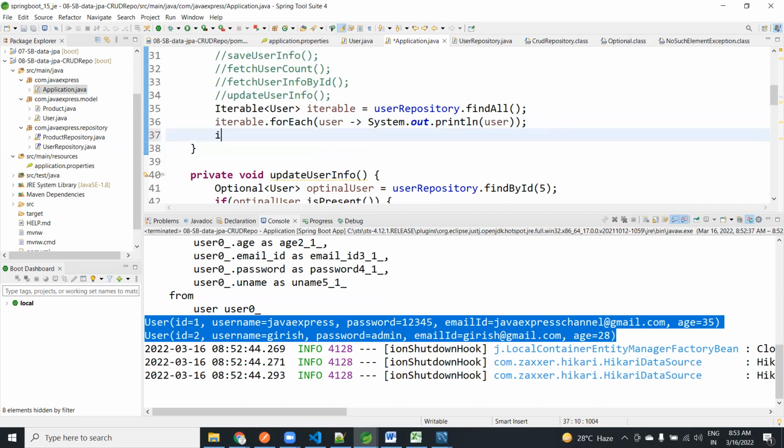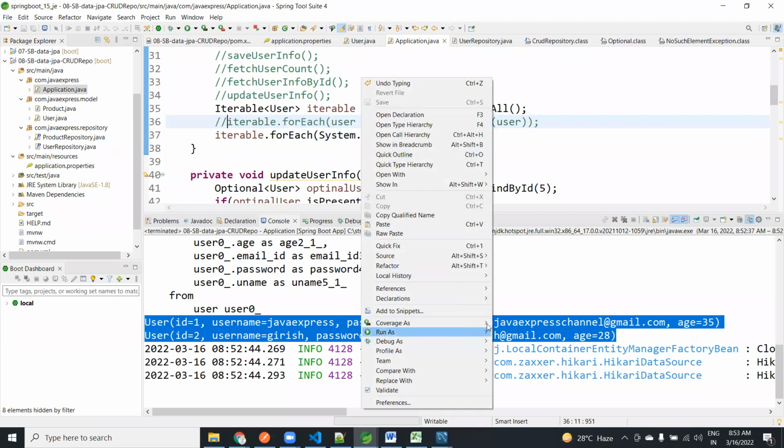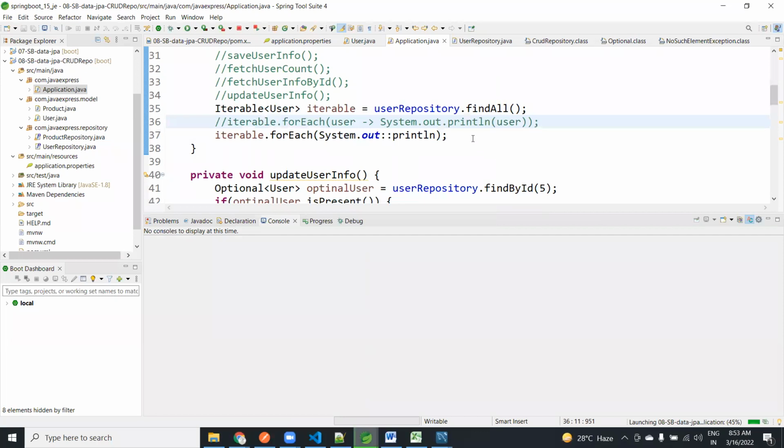Let me verify another approach also. Let me verify for each system dot out dot. Okay, let me run this application, run as Spring Boot application.